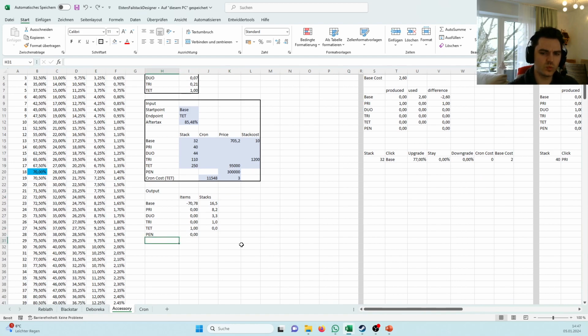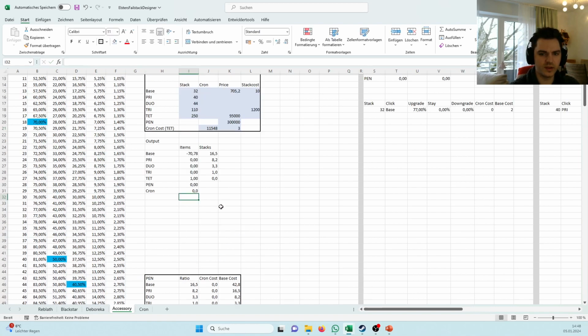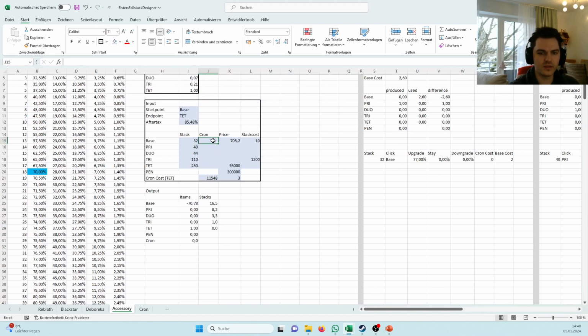So what we have is cron. How many crons do we need? And this is this row here, right? If we cron something, we need crons. And this is the process where I'm going slow.